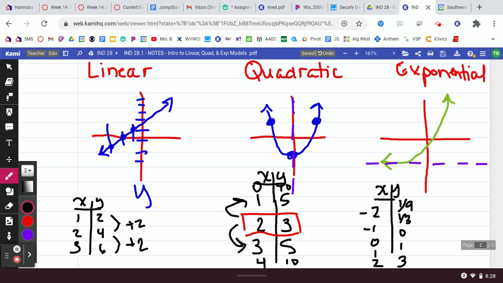Okay? So you'll notice the difference, and we'll talk more about this part of it tomorrow, but you'll notice the difference in growth. As far as linear, you always have that very constant growth. Quadratic, you have the mirroring effect. And then in exponential, there's nothing constant about it. It gets bigger much quicker, okay? And again, we'll go into that a little bit more tomorrow.